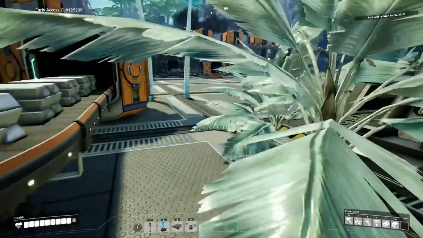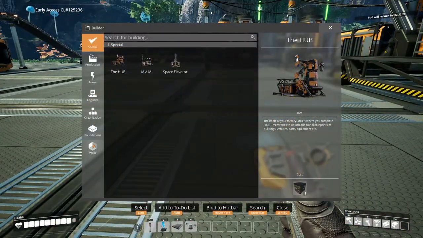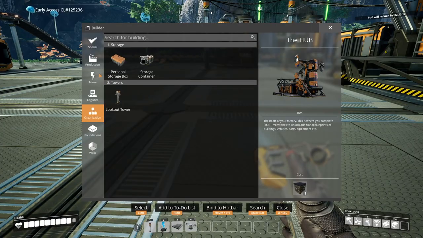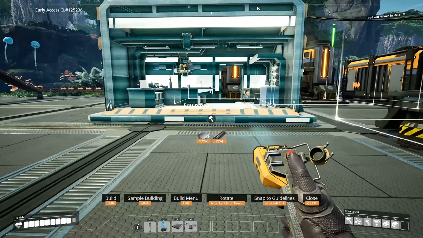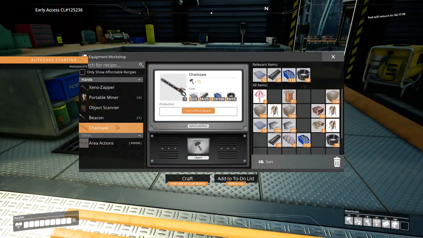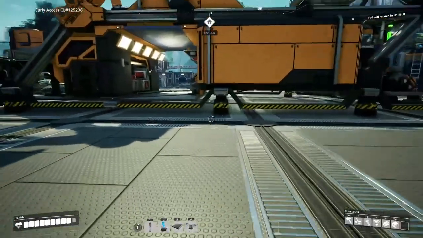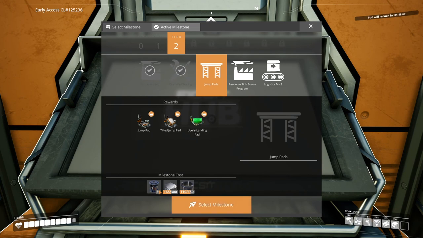See ball? Okay. So now we have unlocked the chainsaw, so we need to make a new equipment workshop, which I think just for now I will plop there. And then we need to make a chainsaw, but we need some bits. And on the way through, let's just check what our next milestone will be. Jump pads. Oh, we need rotors for this one. So we can't do that one.